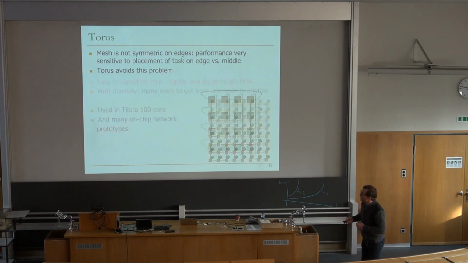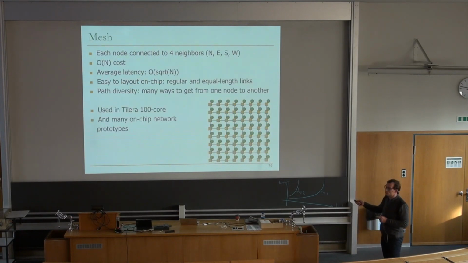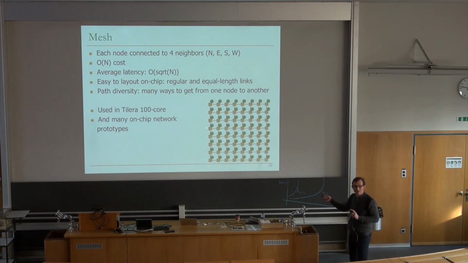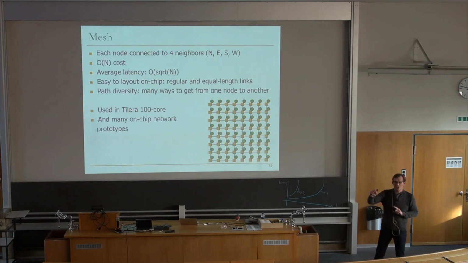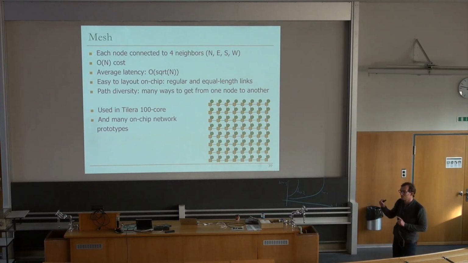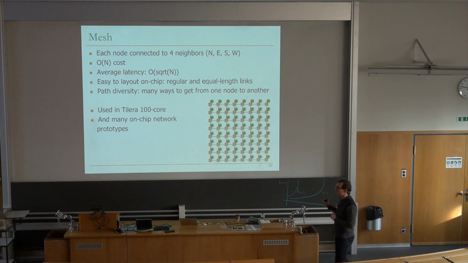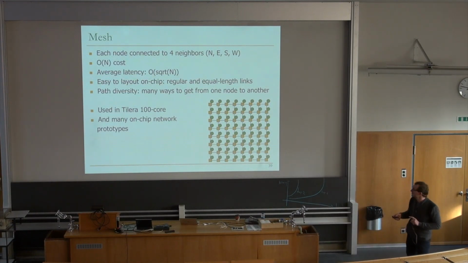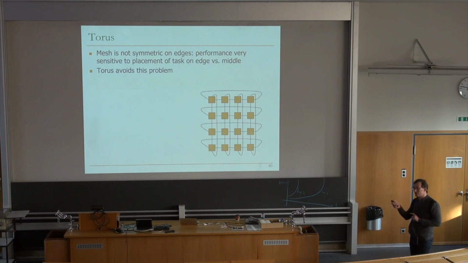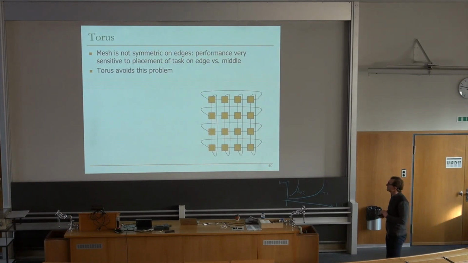But routers are more complex. So now your router is not 2 by 2. In the ring it was 2 by 2. Here it's 5 by 5, right? Because you have 4 neighbors plus the injection and ejection into the node that is connected to the router. So your switch is much more complicated. Okay, we're going to get back to router design a little bit.